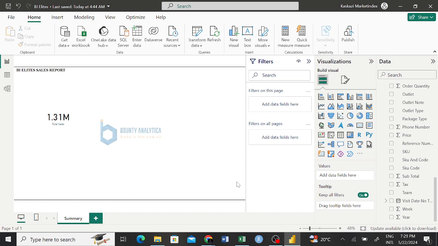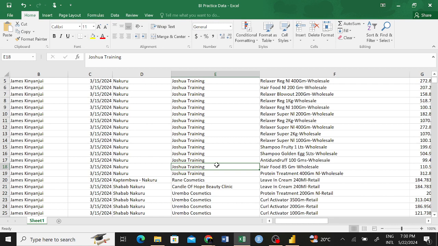Can I try? Yeah, go ahead. Okay. In some rows, there are some rows that have the same things, like what we saw with that name, John Training. So there's a lot of John Training, but you need the subtotal for every, Joshua Training.